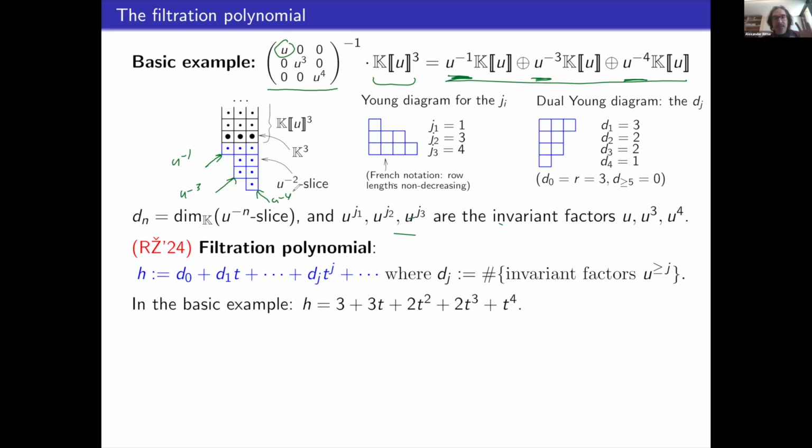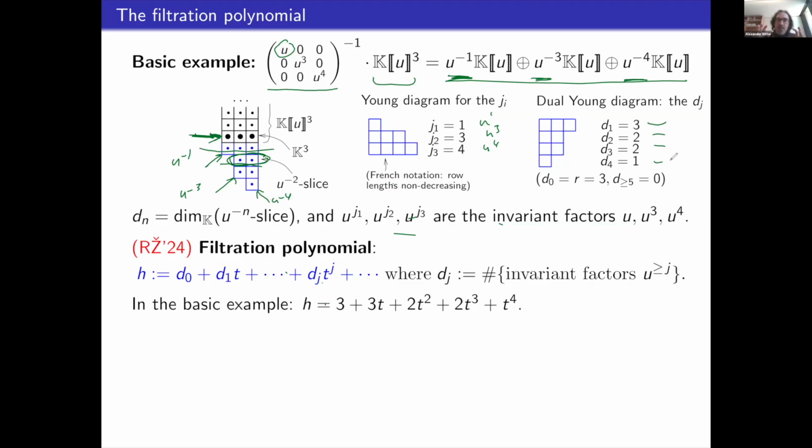And there are two ways of viewing it. You can view it as saying these boxes tell me which powers of U I have: U to the 1, U to the 3, U to the 4. It's a number of boxes. If I look vertically, or horizontally here, I'm basically asking how many of our ordinary quantum cohomology classes become U-divisible, or U squared divisible, U^3 divisible. These have to do with these slices. And the dimensions of these slices are these numbers 3, 2, 2, 1. This is what you get if you turn this Young diagram around. And so these are the natural discrete invariants that you get from a picture like this.